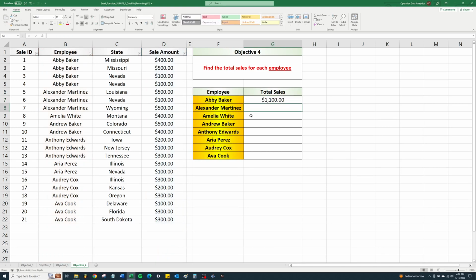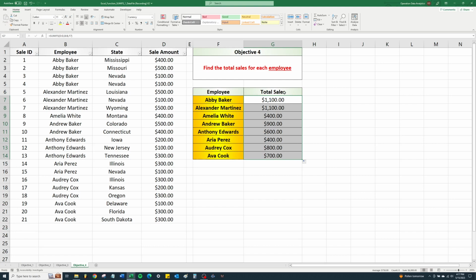Now for this next step, what we're going to do is re-click on G7. And then in the lower right-hand corner, there's a little green square. So we're going to hover over that until our cursor changes into a plus sign. And then we're going to left click and hold, and then drag down until our cursor is located at the bottom of G14. Once your cursor's in this location, go ahead and let go on the mouse. And that's going to cause our function to copy and paste itself throughout the entire range that we had selected.